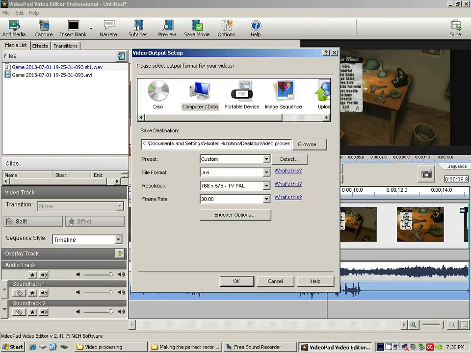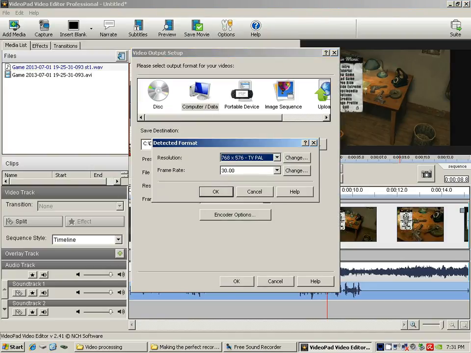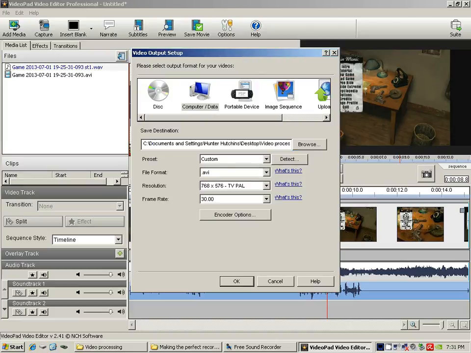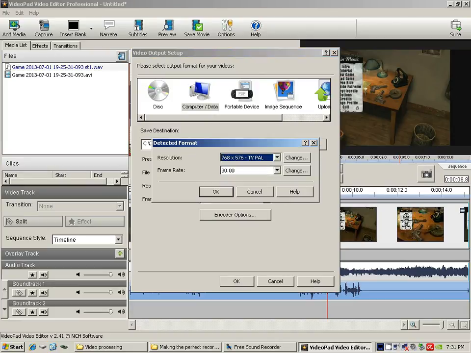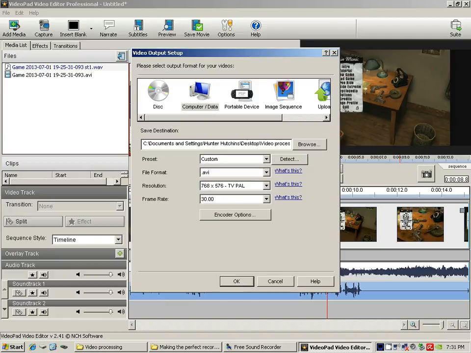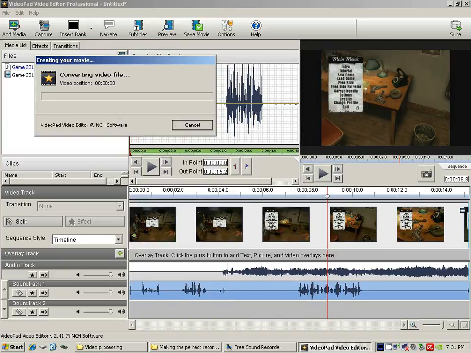So now I can save the movie, find out what kind of resolution and frame rate this is. We wouldn't want to make a file with 30 frames per second if I only recorded 22, because then I'd have 8 frames per second of garbage, and that would just make the file really big for no reason. So in this particular program, you can use this button to do that. And I'll save it to, yeah, that's fine. And we'll see if this file does anything productive.